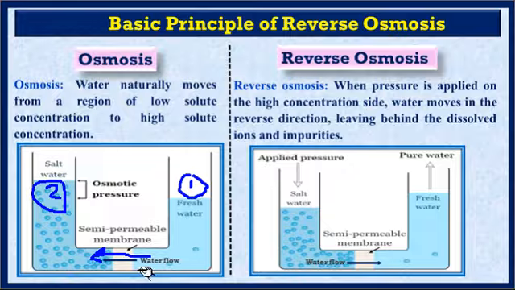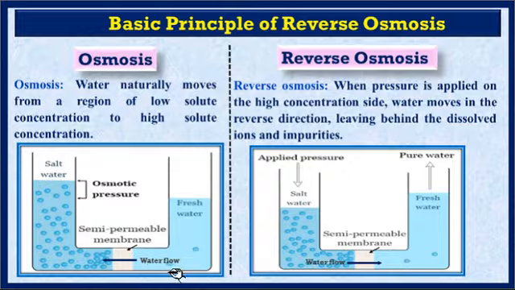The semi-permeable membrane allows only the passage of the water molecule. It does not allow the salt molecules to cross from area 2 to area 1. That is why only the water molecule can cross this semi-permeable membrane. So water flows in general from area 1 to area 2. This is the normal osmosis process. That means water from the dilute area moves towards the concentrated area where the salt concentration is higher. This is the normal process.